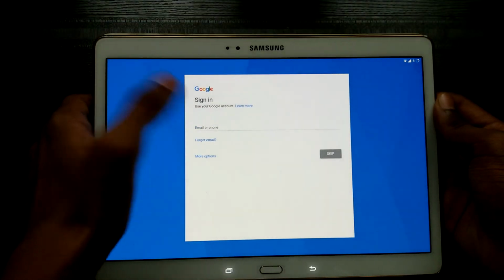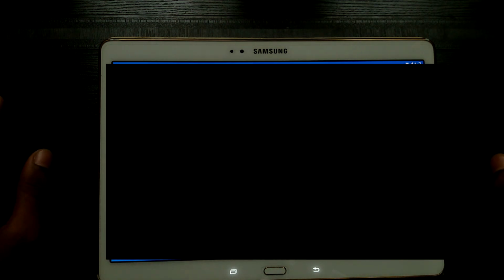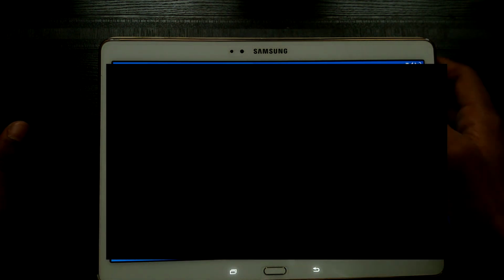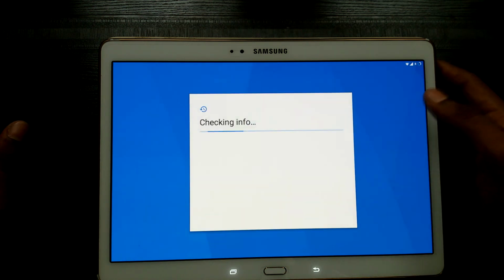Now it is asking for my Gmail account. I'll give my account. And now you just have to hit I agree.